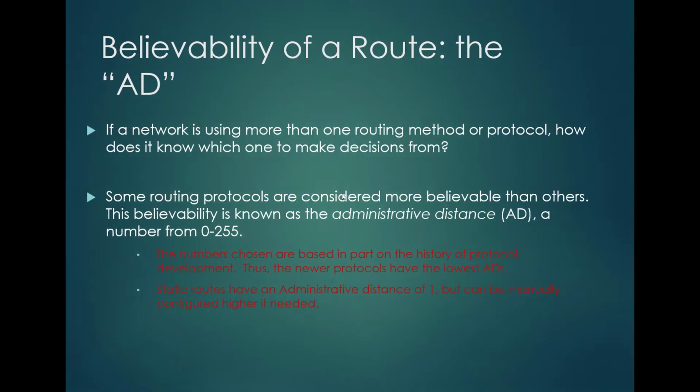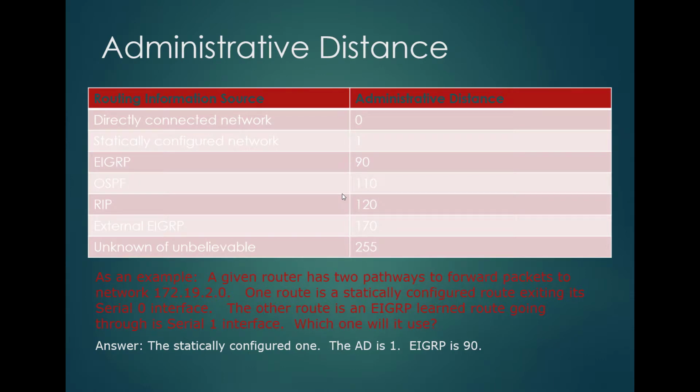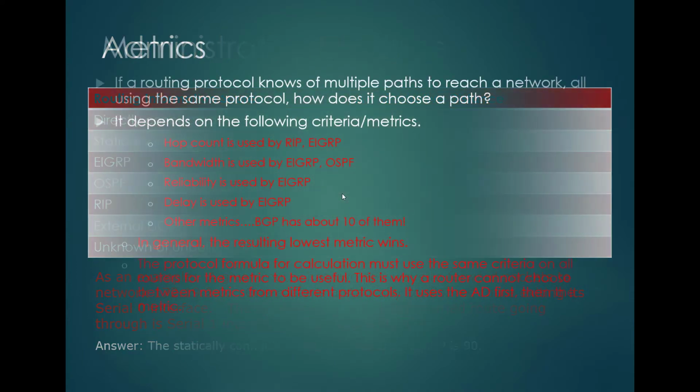You can run all of them together. So this would be an example. You're running OSPF and RIP, and you're pulling up your GPS and it says, hey, which one is the best way? Well, OSPF says it is the better way, so that's going to be the preferred way, and then RIP will be the backup way. So if something happens and OSPF can't figure out how to get there, but RIP still can figure out how to get there, well, then that's going to be the decision making for that.